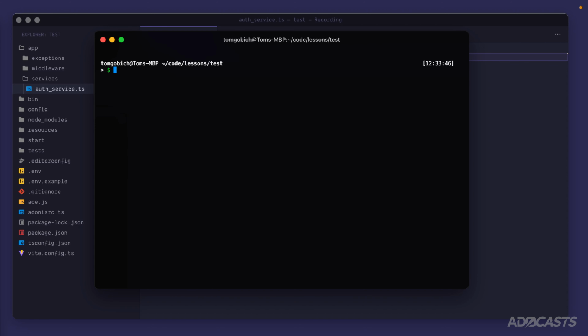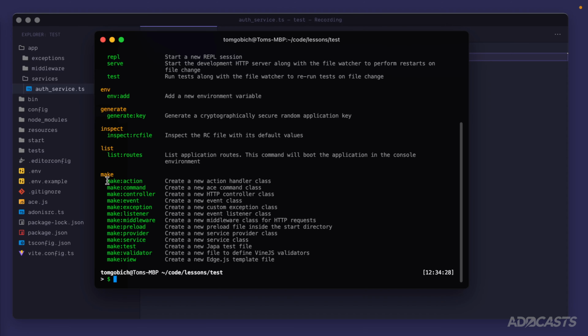And since npm link isn't the node ace add command, it hasn't configured our package inside of the project yet. So we need to do that as well. So node ace configure, and the Ace CLI configure command just looks inside of the node modules folder. So we just need to specify the folder name inside of there, which would be the same as our package name, which is AdonisJS Actions. So we'll configure that real quick as well. And we can see that that's now updated our adonisrc.ts file. So if we clear this out and run node ace list, look at that. Our make section now contains a make action command that we can use.